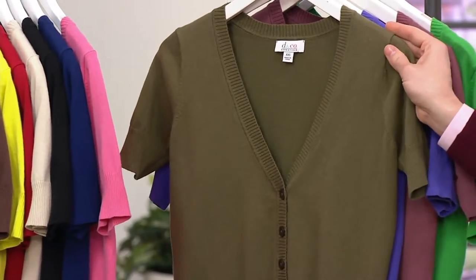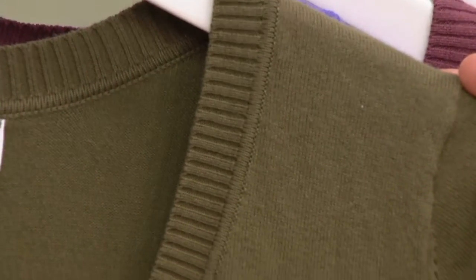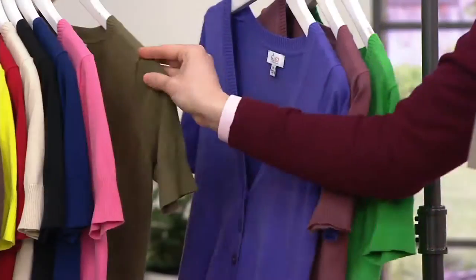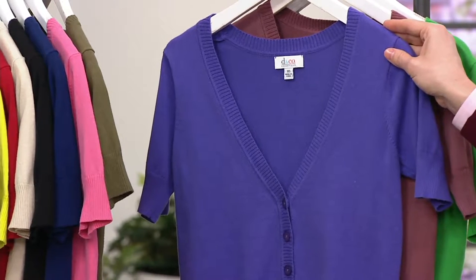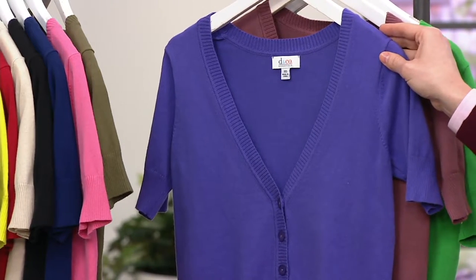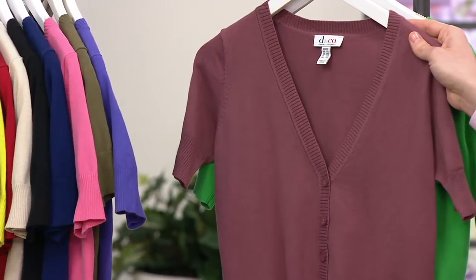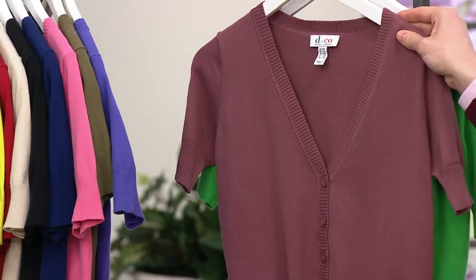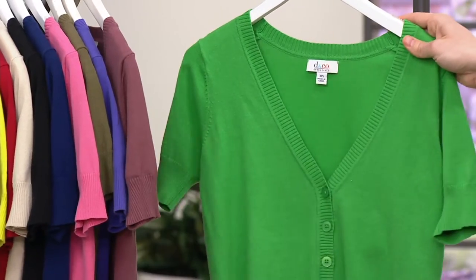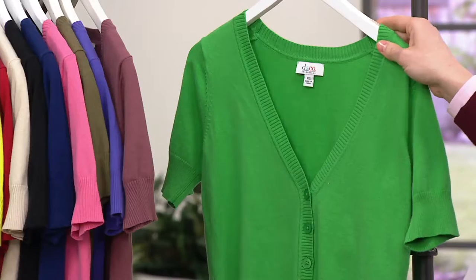I love deep olive because it truly is a chameleon color — you can wear it with almost any other color in your wardrobe, from jeans to browns to blacks to grays. Deep olive is available in small and medium only. Blue iris — I want to let you know this is super limited, extra small only, so if you want the blue iris I would not wait. Also very limited is our rose brown — this is last call, extra small and small only. And last but not least, the green is extra small only, last call, with only one dozen remaining. Item A199886.